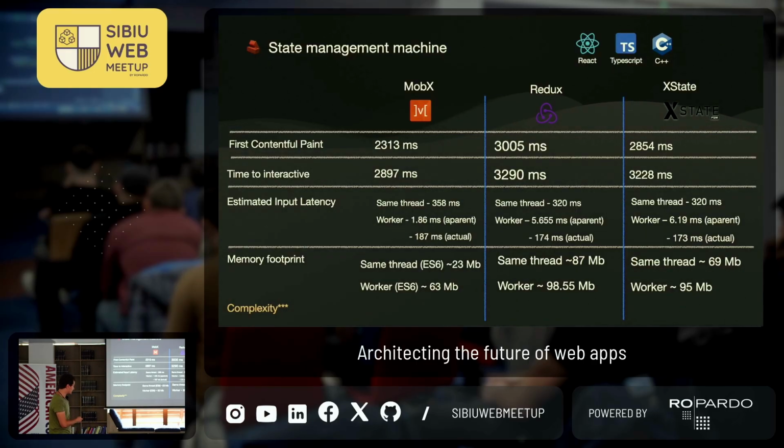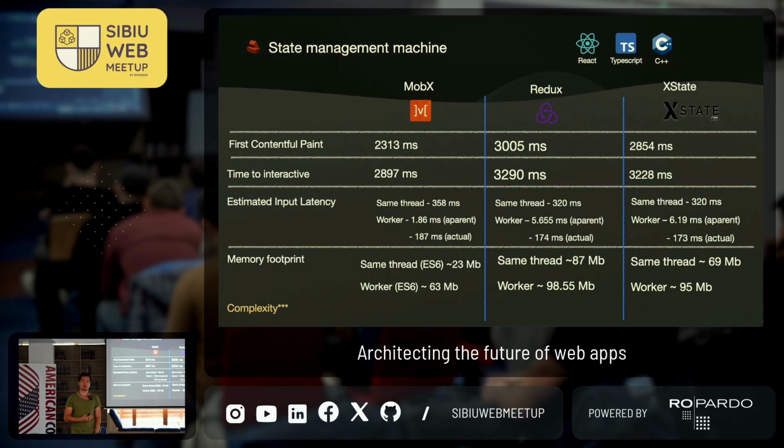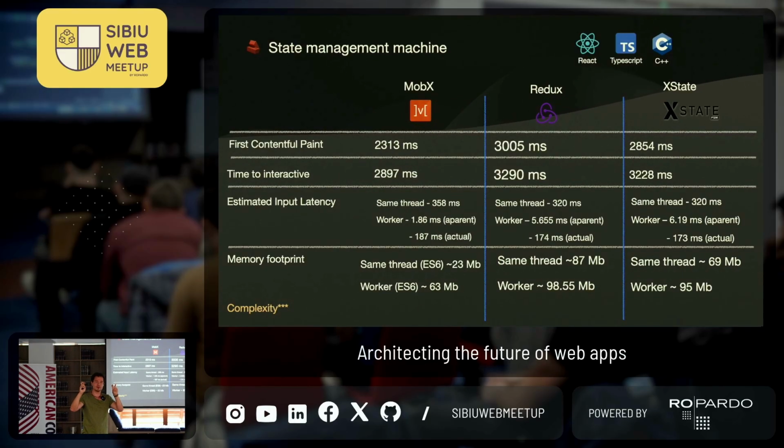But then in came memory footprint, and this is the last boring one that I'm going to be talking about. And the memory footprint was actually off the roof. MobX, whatever they do, they don't create getter and setter functions for anything, right? They reuse that proxy mechanism that they're using on top of their objects to intercept everything, and you can just do object.something equals something. The proxy is going to fire in the background, and it's going to do all the magic of getters and setters for you. So it's actually not going to create that behind the scenes on your objects. So that's why the memory footprint on this was a huge difference.